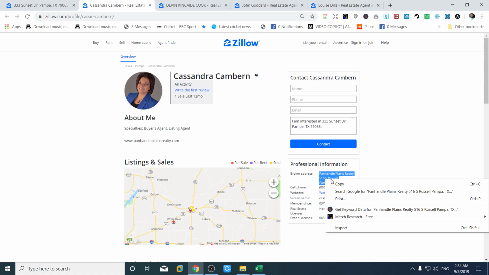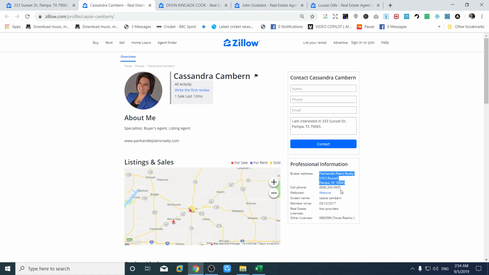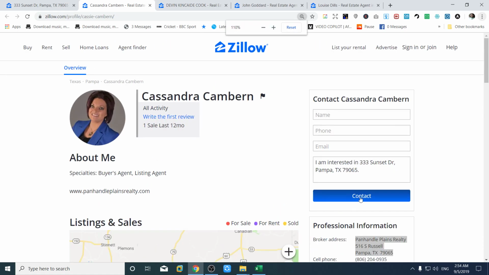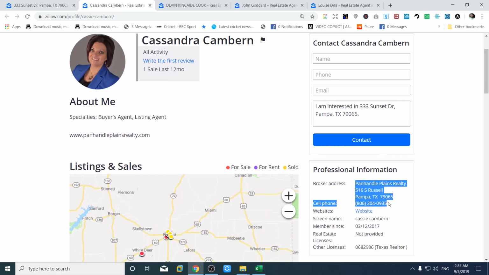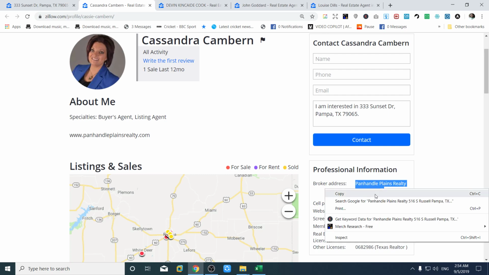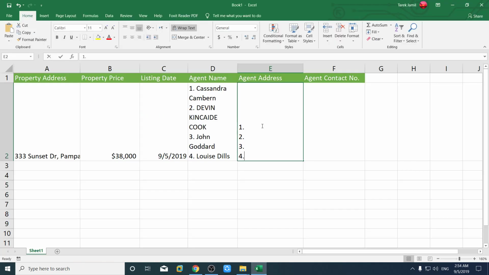I'm copying it, I'm zooming it to understand better. Okay, copy it and paste it number 1 here.